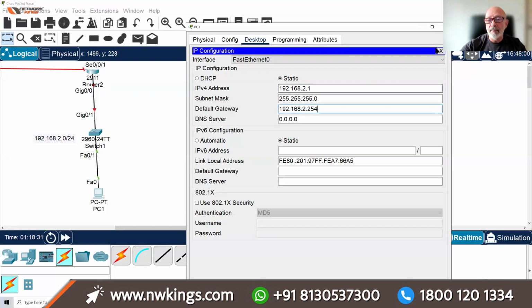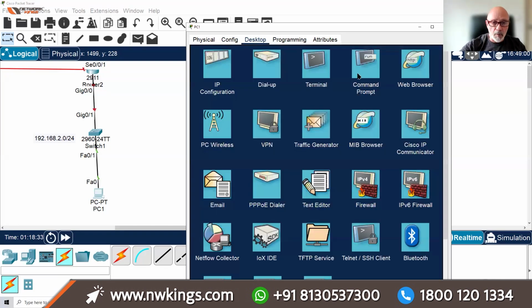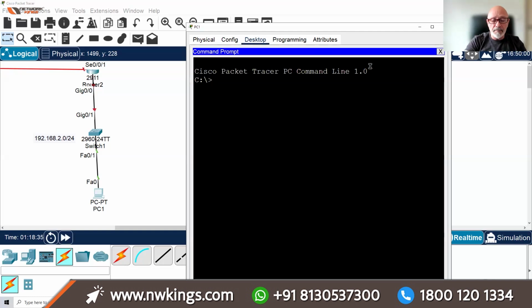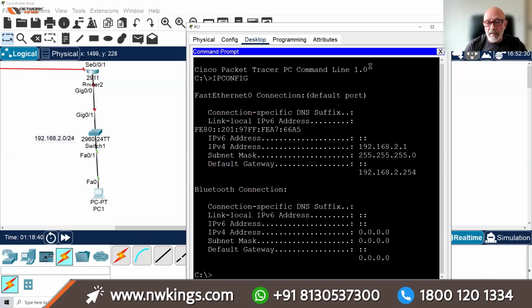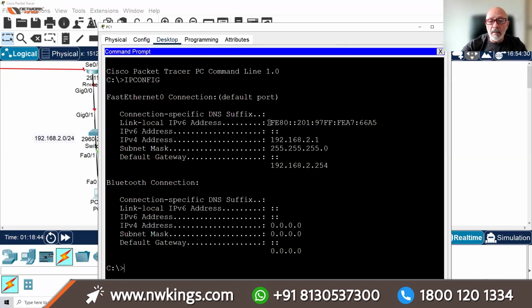That's it. You want to verify that? No problem. You come to the command prompt, ipconfig. And you get to see that. All right. And here you also see the IPv6 link local address because it exists on every interface. All right. But here's your loopback for IPv6. Not your loopback, I'm sorry. That's all zeros. Here is your IP address, IPv4. There's your mask, and there's your gateway.